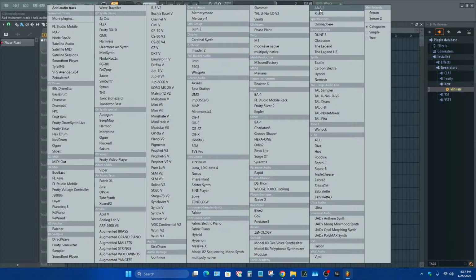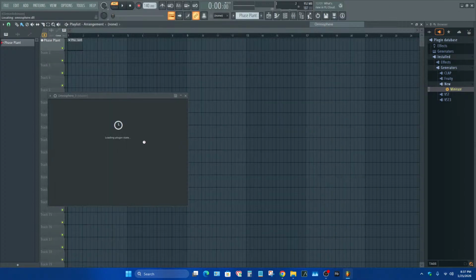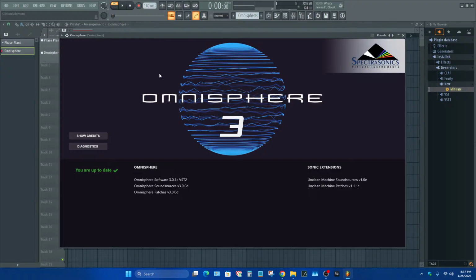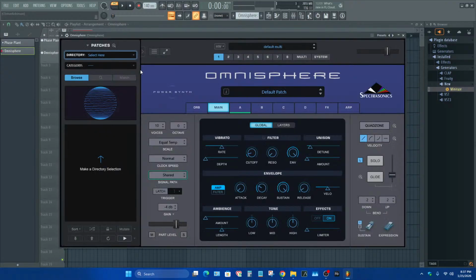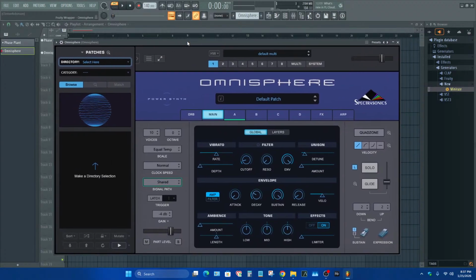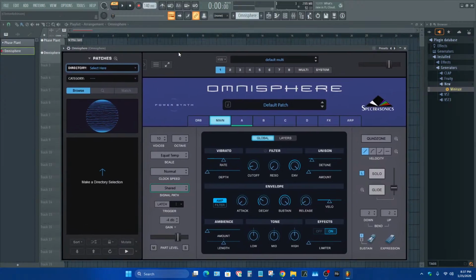But I also have Omnisphere. I have a lot of stuff I bought. I own all my stuff. I don't use cracks or stuff like that because it just messes up your computer. So I just buy it slowly over time. Go mow some grass and buy a synthesizer if you have to. You know what I'm saying? It's not that difficult. I'm old school like that.